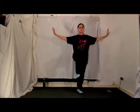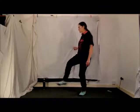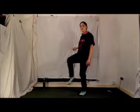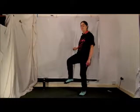Transfer your weight, go into cat stance, and then raise the knee and then hold the hands out. 1, 2, 3, 4, 5, 6, 7, 8. Bring the hands down and then forwards and back. One, I'll show you from the side. 1, 2, 3, 4, 5, 6, 7, 8.